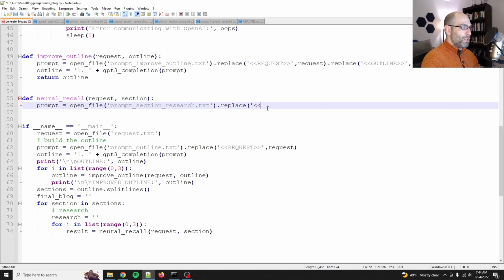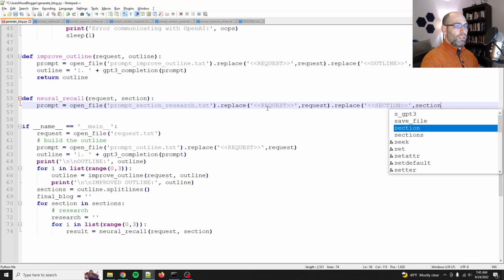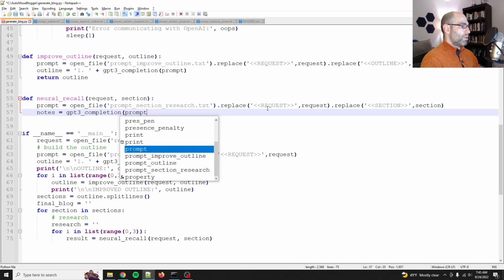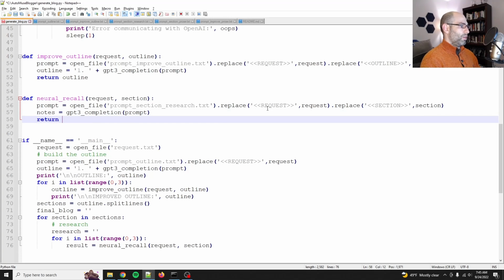See, that is where you do yourself a favor if you have variables that are very simple and straightforward and make sense. And then replace section with section. Okay. And then notes equals GPT-3 completion prompt, and then return notes.